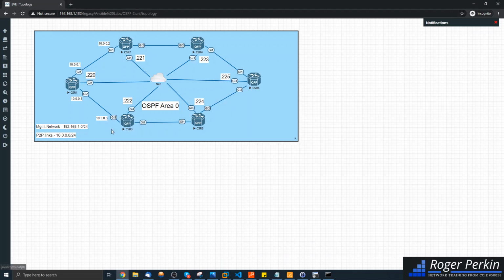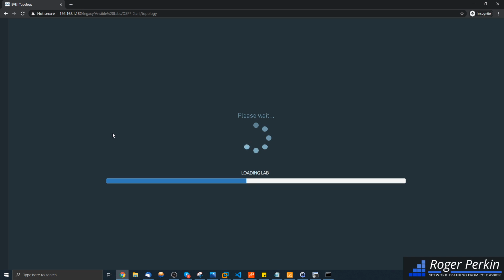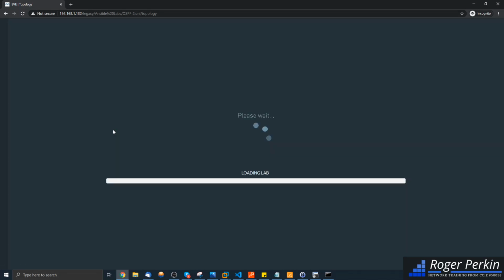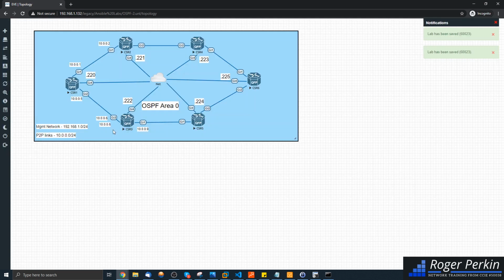And let's just put those around. So this one is going to be 10.0.0.9. Now these could be any addressing you need them to be. It's just literally a point-to-point layer 3 link between the devices.